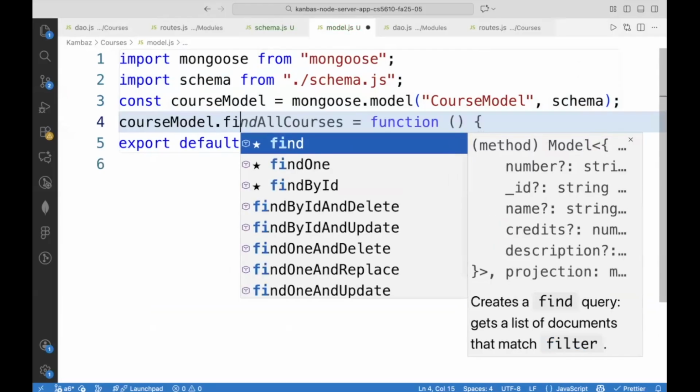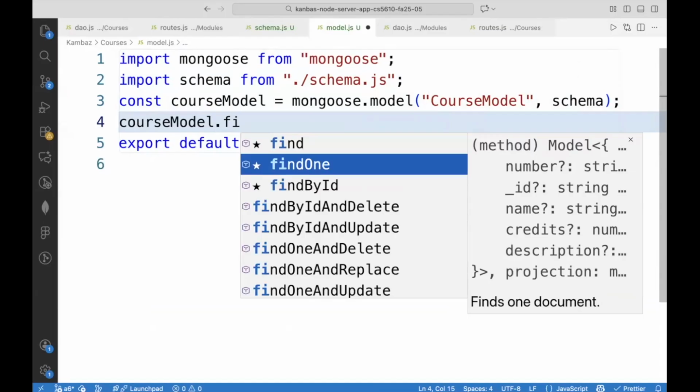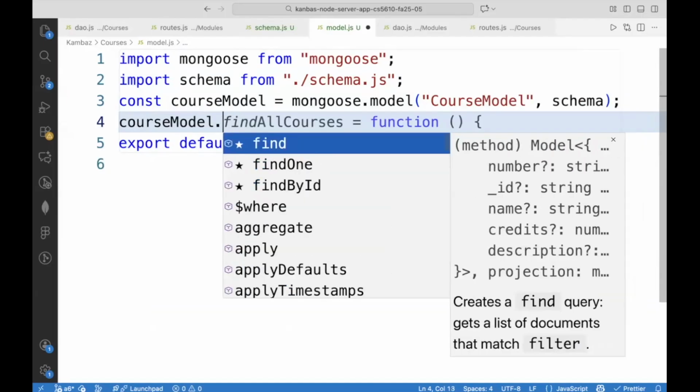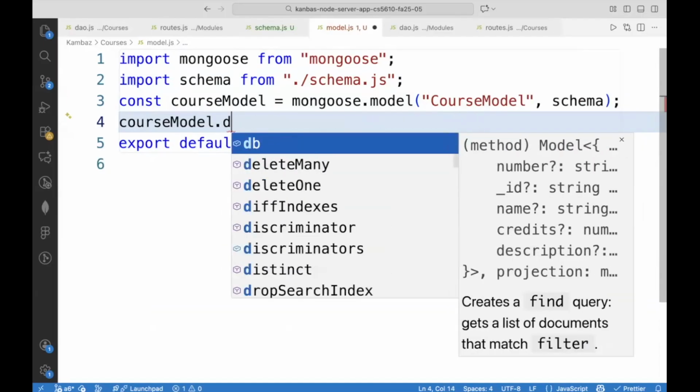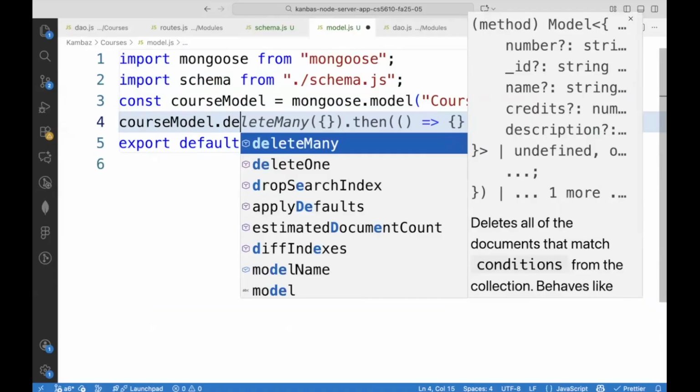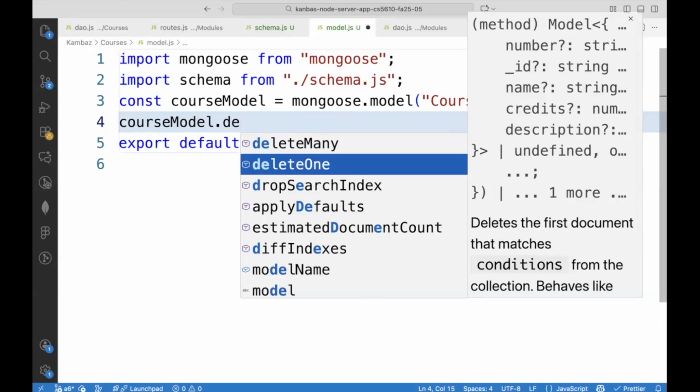It has finder functions that allow us to retrieve multiple records or one record, or retrieve them by primary key. It allows us to delete records, either multiple records, if we provide the criteria for the records that we want to remove, or just one record.